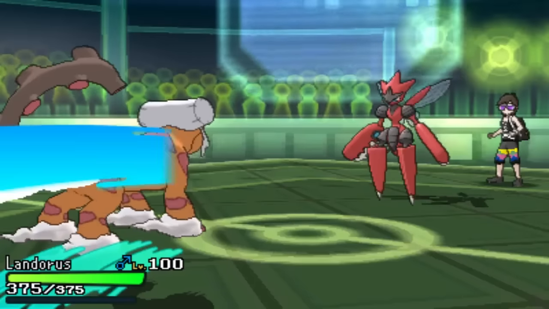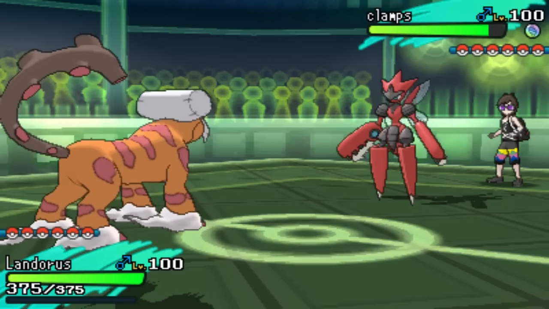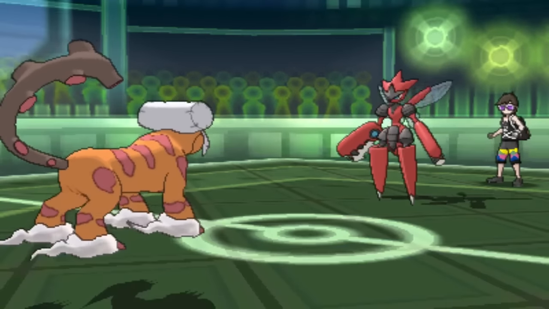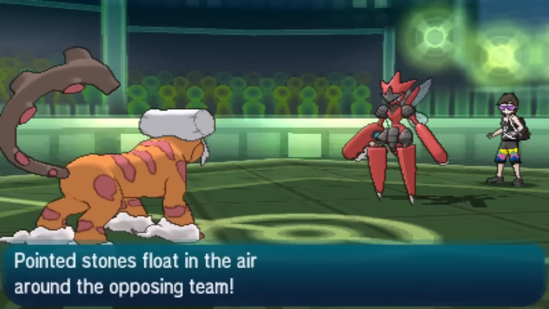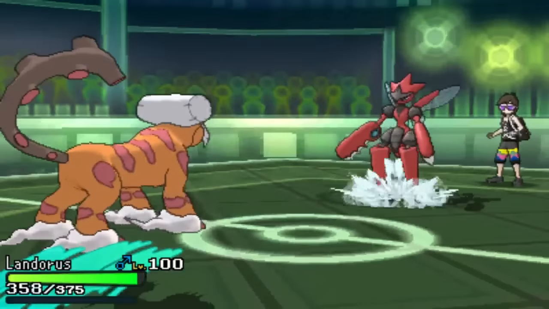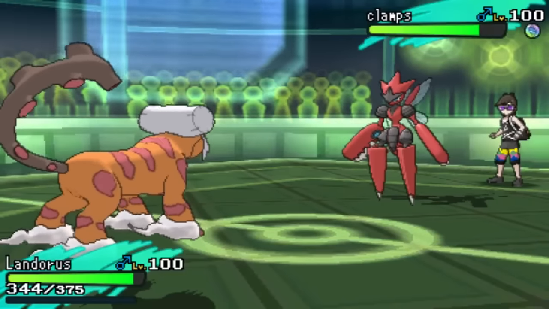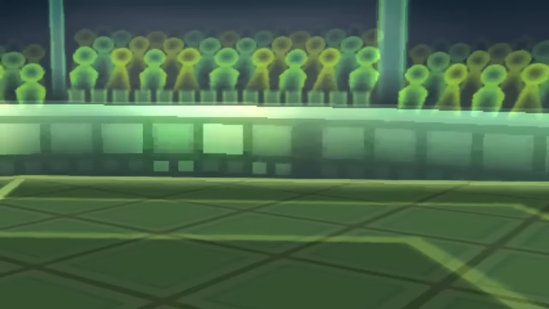So my Pheromosa is pretty much fodder in this game, which is why I go right for the U-turn on the Scizor. That way I can get that U-turn out into my Landorus. He actually went for Bullet Punch, which is a lot better for me, because even though I took a ton of damage, what I'm able to do is weaken him with that, get up my rocks, and even weaken him with my Rocky Helmet, putting the Scizor again in range of Azu.